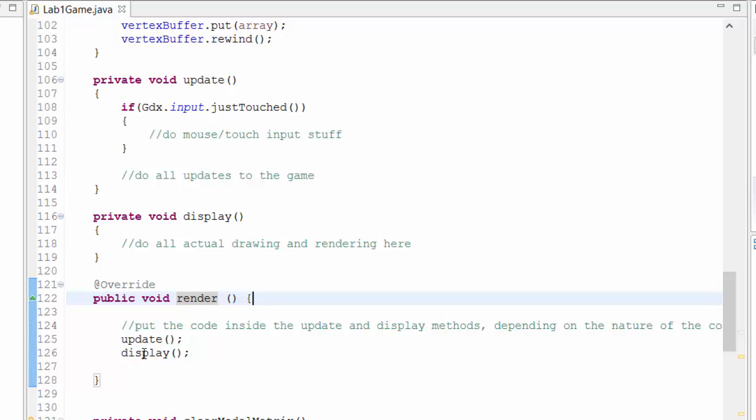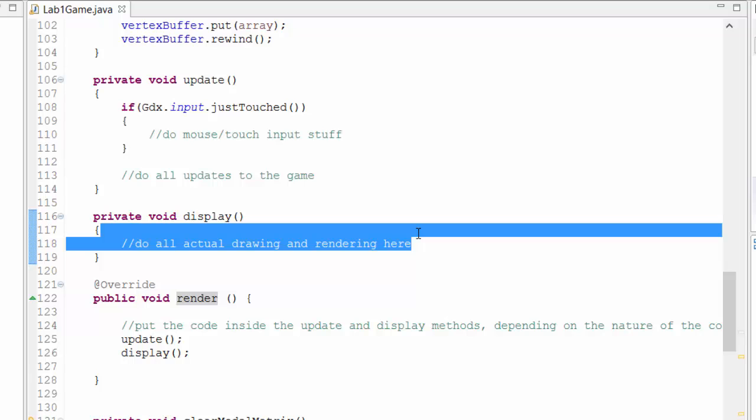Now I've split this up into update and display. So we have the update function here, the display function here. It doesn't really matter whether you'd put all the code inside render or not. It'll just make it easier for us to keep track of the different types of code. Display stuff here, OpenGL, the pure graphics where we're drawing the frame.